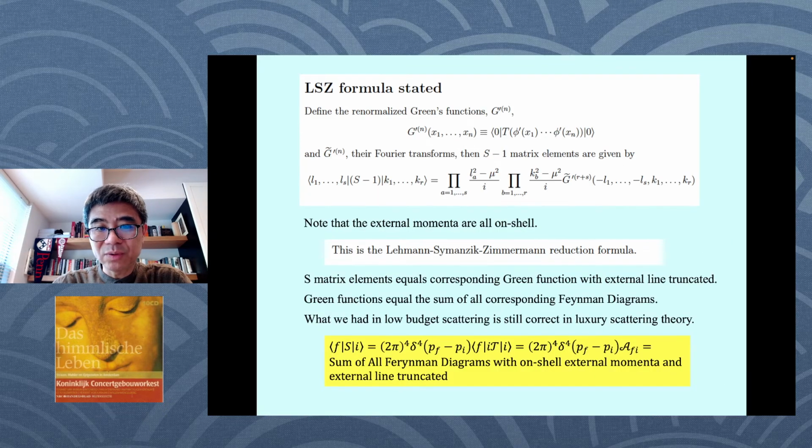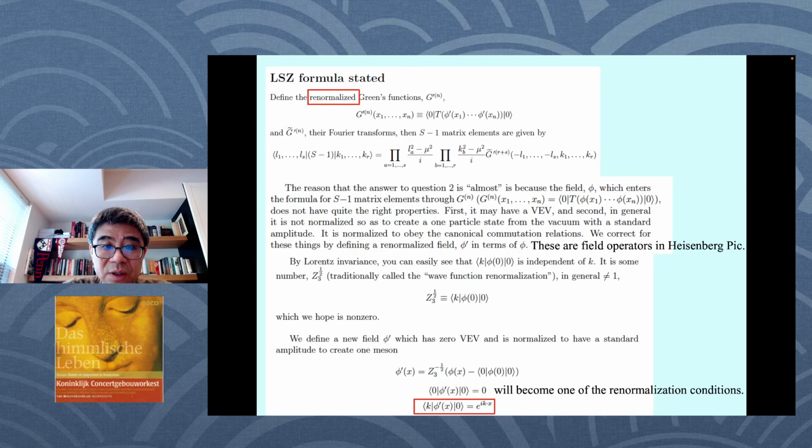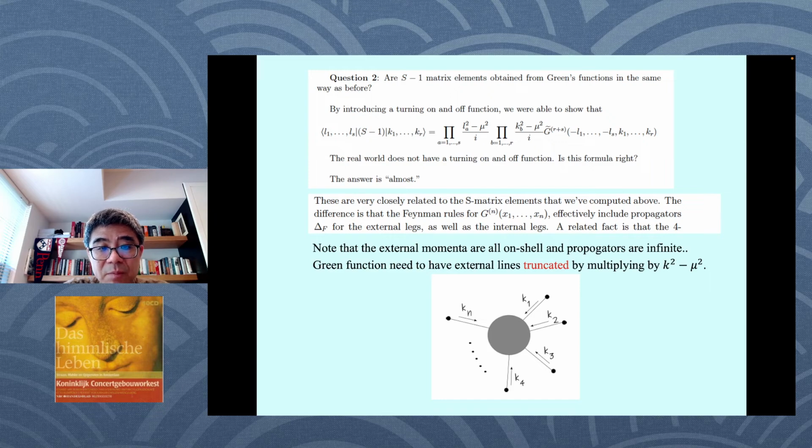I'm not going to prove it on the screen. And actually, you can find a proof. Tong does not include a proof. However, Coleman has proved it in his lecture notes in very, very detailed and very clear form. So if you are interested, you can check out Coleman's lecture notes. However, let me remind you of something which is very important, and some of them we will use again later.